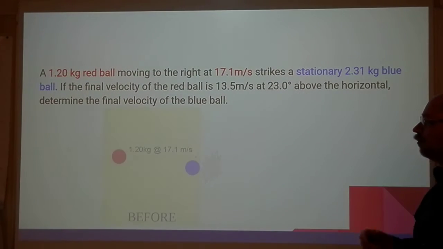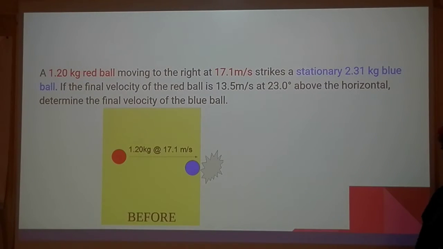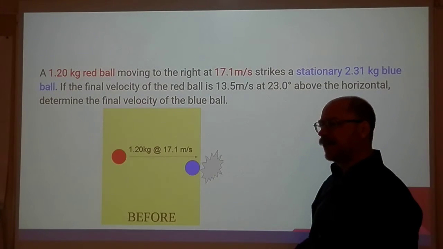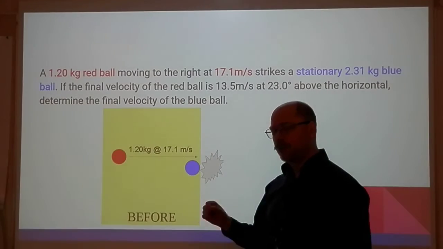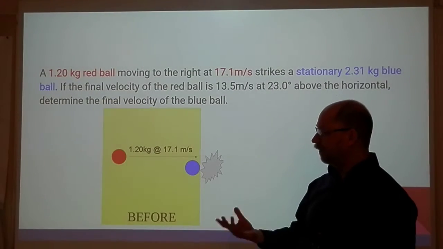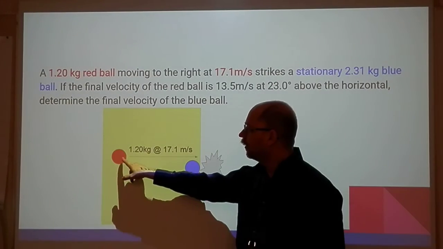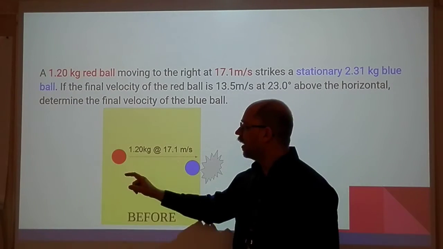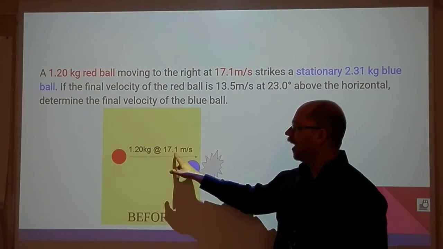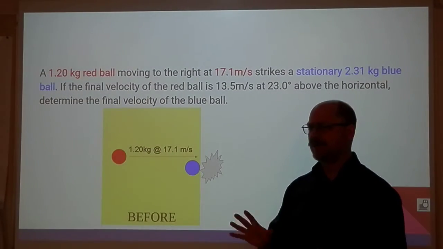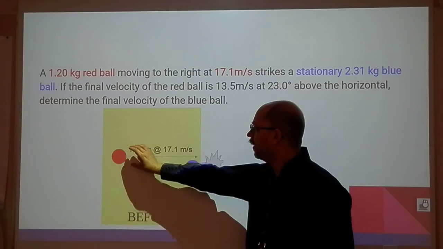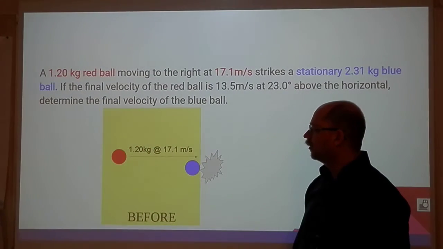So what I would probably start with is just a quick little diagram for myself. And I like to write them out this way. I like to show what was going on, in this case before, because I've got all that information, the vector that represents the red ball, showing its mass and the velocity it's traveling at. For now, that's all I've got. I show it kind of coming in, so it's going to do that glancing collision with the blue ball.